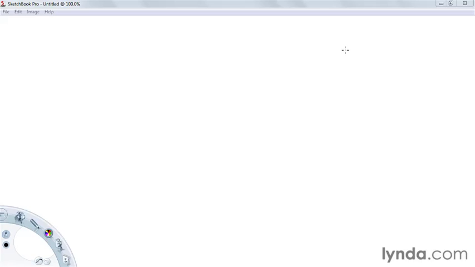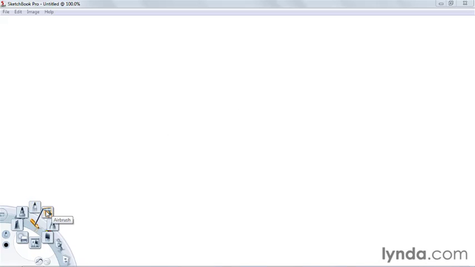In this lesson, I'll show you how Sketchbook Pro allows us to sketch and change a drawing using its editing tools. To begin, let's sketch a cube, but before we begin, let's go to our user interface and see two different ways to select a brush tool. You can select a brush tool by clicking on the tool interface and dragging to your desired tool, or you can go ahead and click on the toolbox.